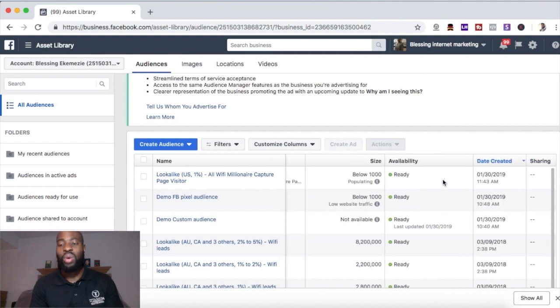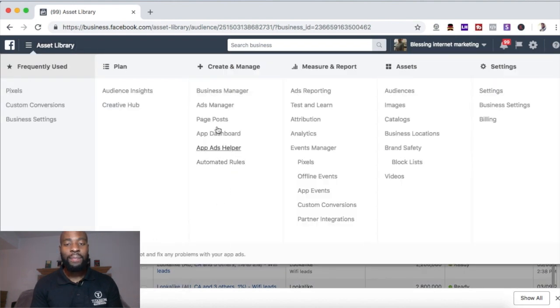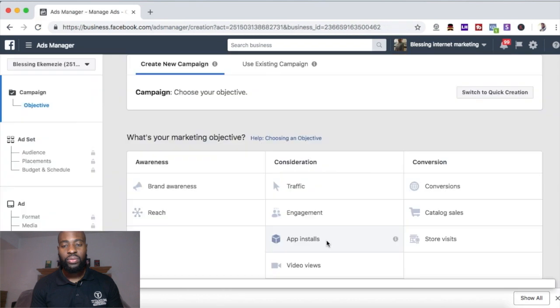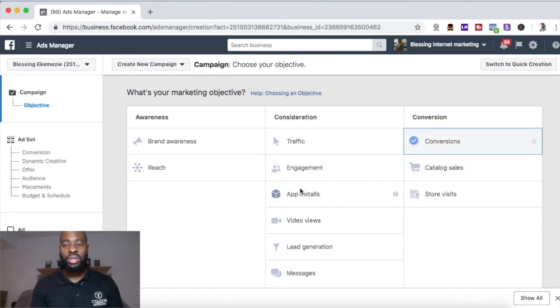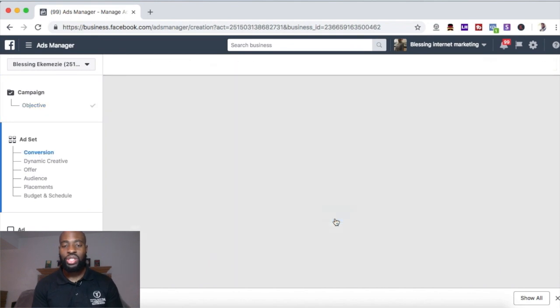It's going to take a little bit of time, but once that's populated and ready to go, it's going to make itself accessible to be used as an audience in our advertising. And so how you would pick a lookalike audience for your advertising is as so. You want to go to your ads manager when you're creating an ad. Okay, and I'm just going to pick any of these things here. I'm not going to even name it or anything. I'm just doing this to show you guys.